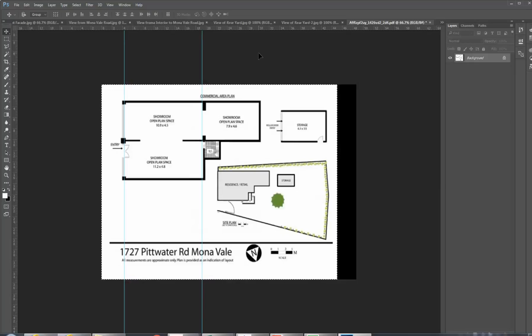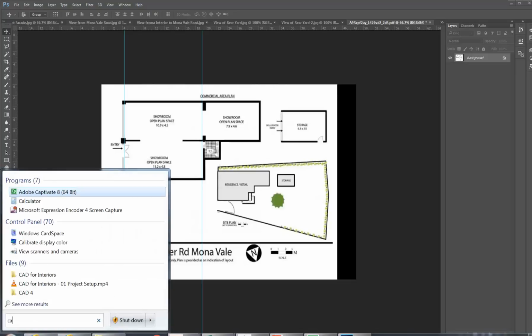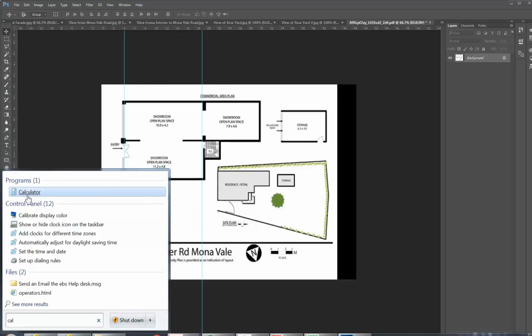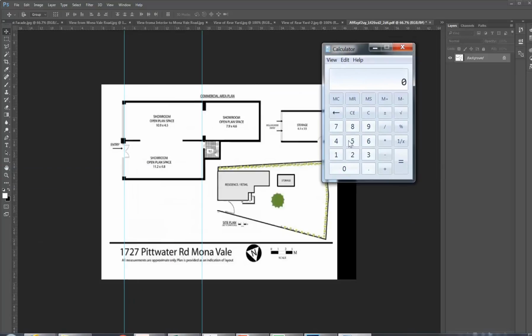So that's about 15 across. That's meant to be 11. Okay, just doing a quick calculation. So 11 is to 15 as, well, let's see, 4.